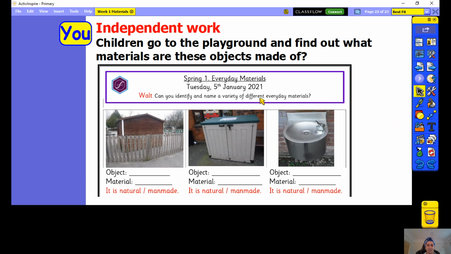Very well done. Right, so now that we've been through all our materials and our objects, I have a little task for you. But because you're not in school, I know it might be a little bit tricky to remember these things, but I'm pretty sure you remember seeing these items in the playground.